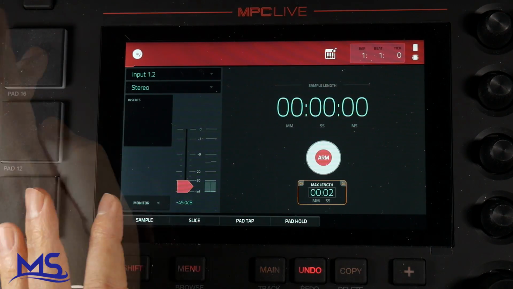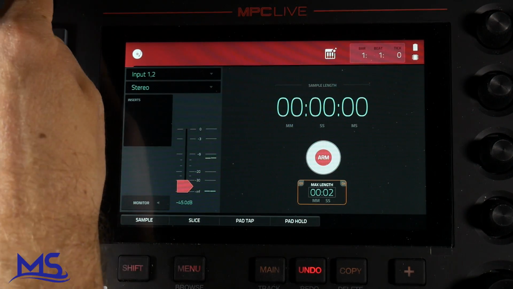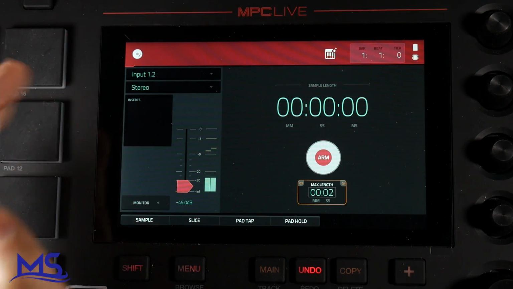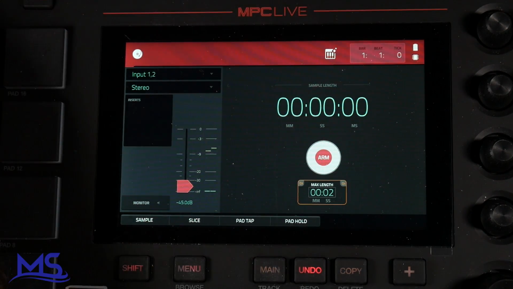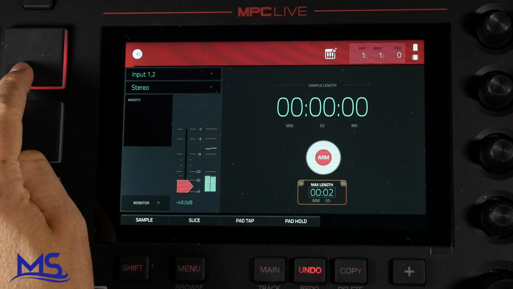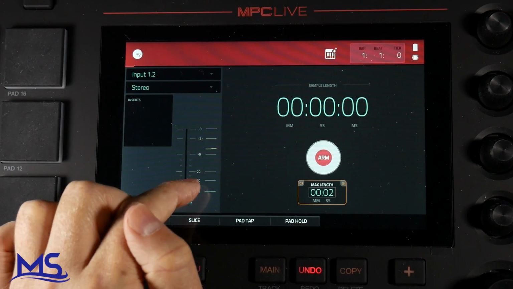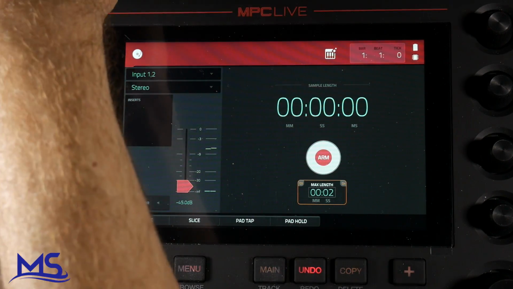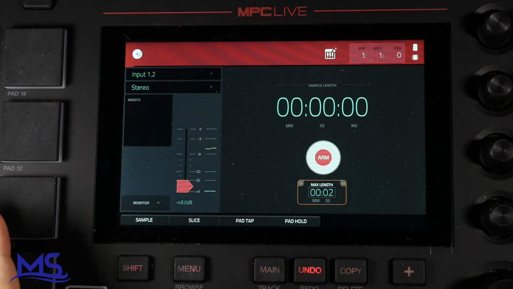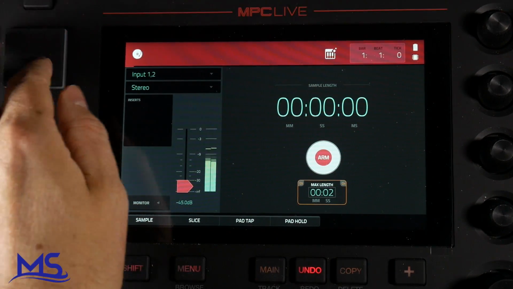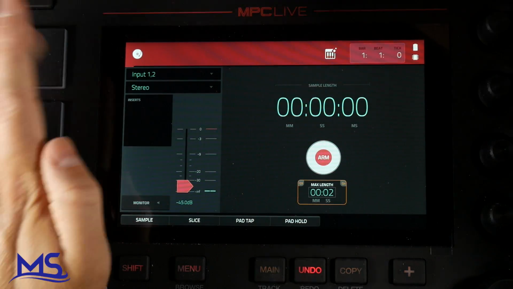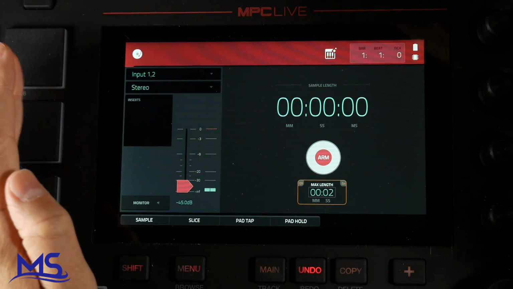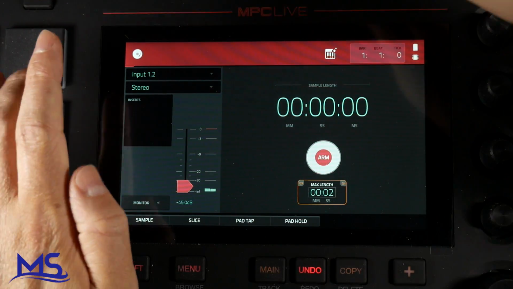So I push monitor here, and we can hear it. Let me go ahead and put the bank up. One thing you might want to do is push full level, so you can get that full sound, because you don't want this to be clipped. If it goes past 0 here, you go to that knob in the back and turn down the input. Or if it's low, you could turn it up. You don't want it like that. You know what I'm saying? Just turn it down, get it to a moderate level where it's not clipping.